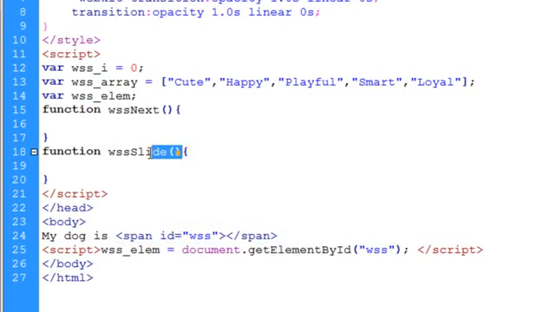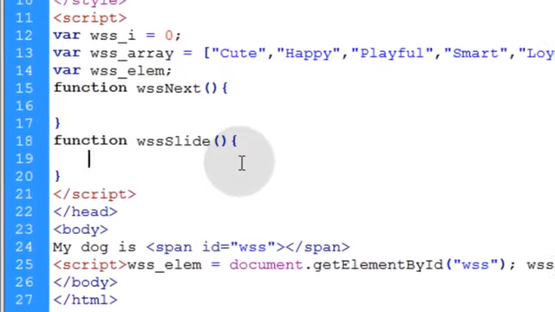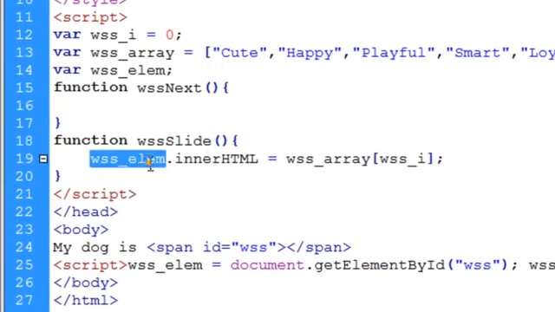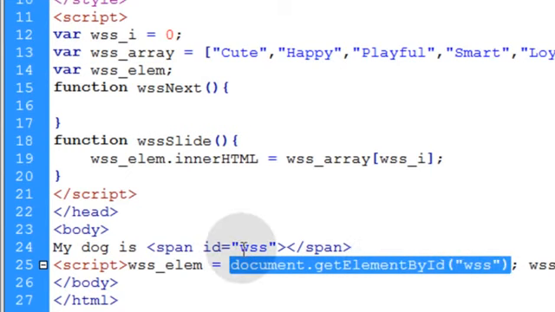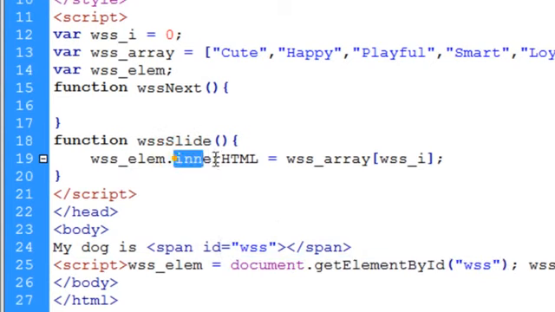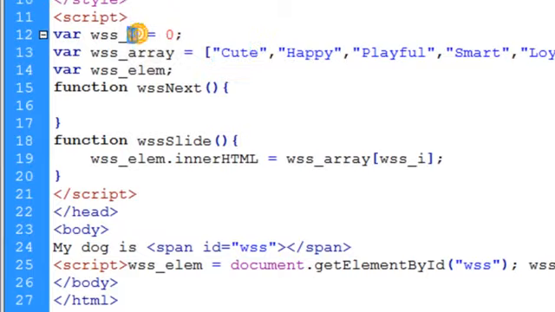Now all I have to do is take this slide function, and that's going to initiate the whole process. So right here we run the slide function, and the slide function is going to trigger the next function, and then they're just going to kind of bounce off one another. Alright, the first thing in the slide function is we're going to target the WSSLM variable, which is the object reference for the element that we're targeting on the page, the element that the slideshow is going into. So we target that, and we make its .innerHTML equal to the array, whatever array index we're at within our increment of this I variable.